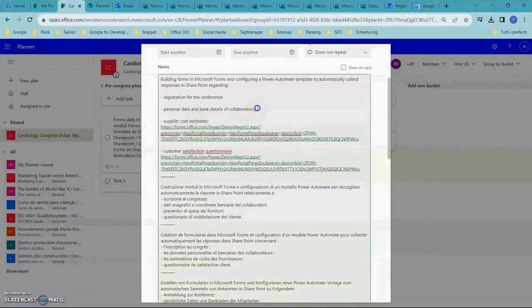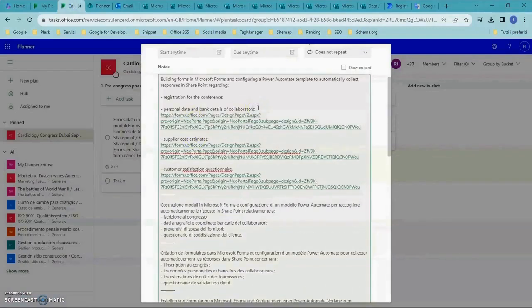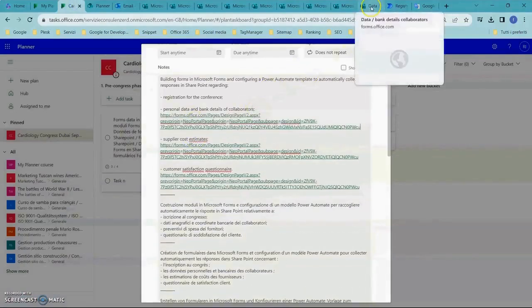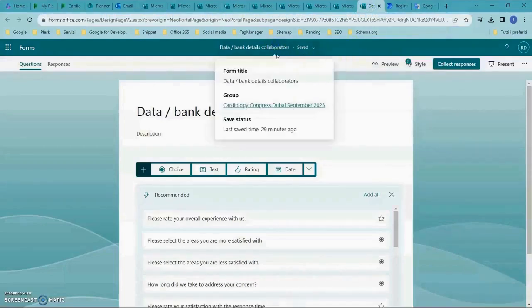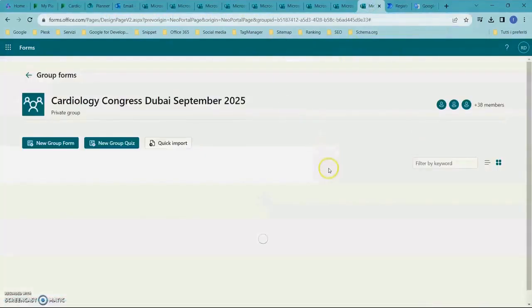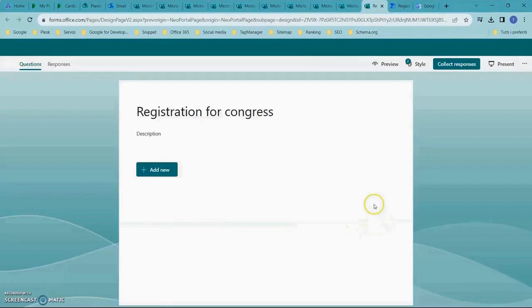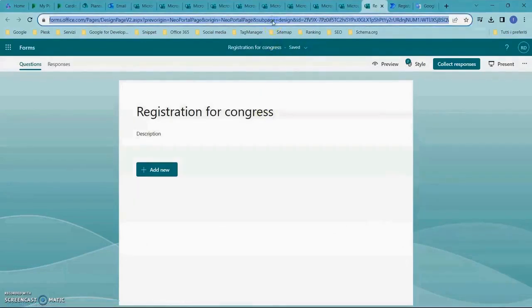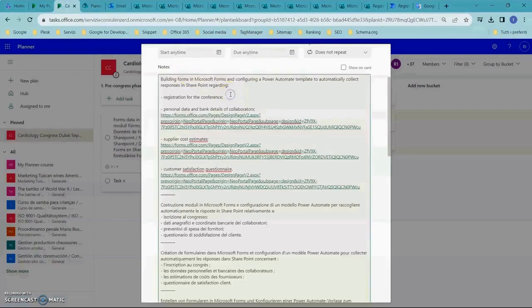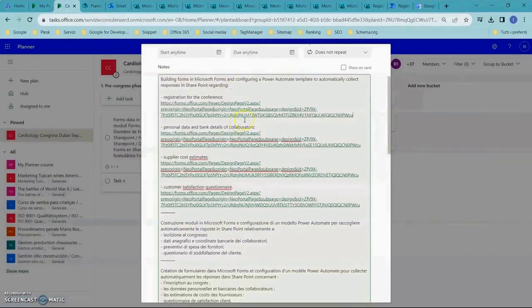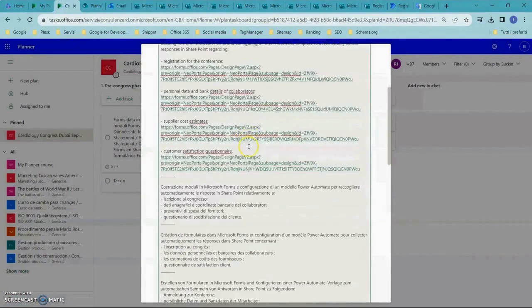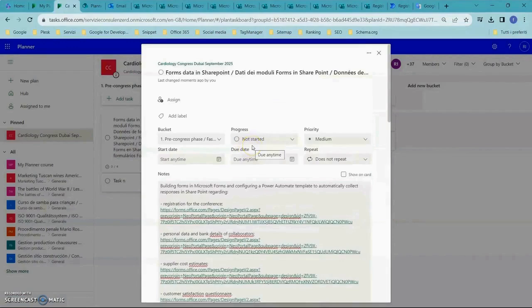I'm missing the last one, so I'll go back and take the address, the online form for Congress registration. Control-C, copy and paste here below. Now that I have all the links, tomorrow I will proceed comfortably and without causing any confusion. I will also carry out this activity.